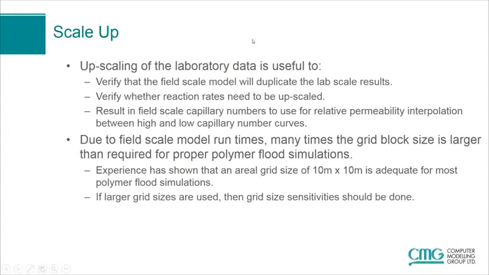Now, upscaling of the laboratory data, it's useful to verify that the field scale model will duplicate lab scale results. Usually you'll be able to do that no problem. We've done many of these, and usually you'll be able to scale it up no problem. You need to verify whether your reaction rates need to be upscaled, and the reaction rate that you might be using for polymer is the polymer degradation. And you could use it to result in the field scale capillary numbers to use for Rel-Perm interpolation. That again is the case if you're using SOR reduction.